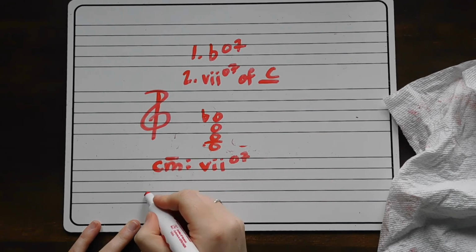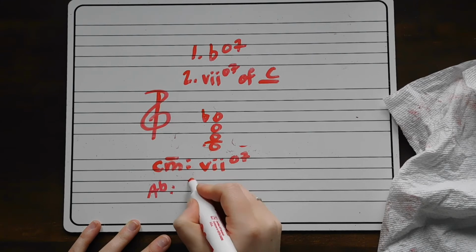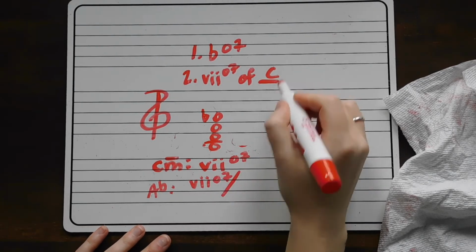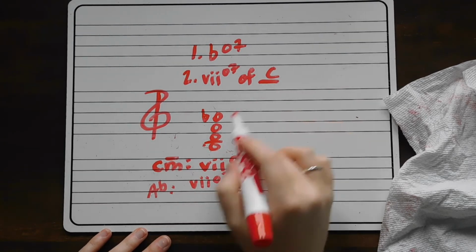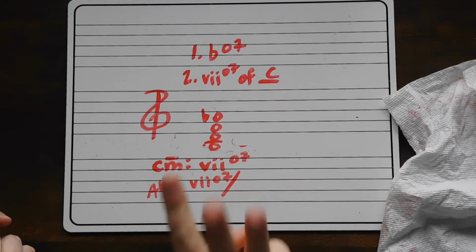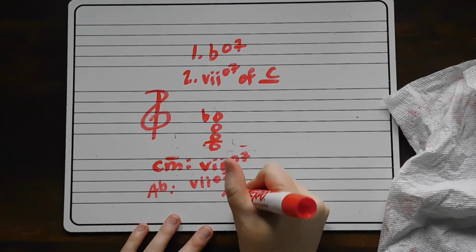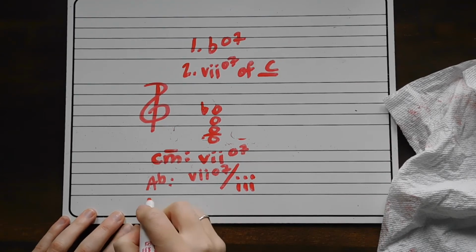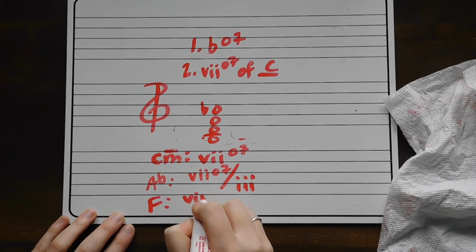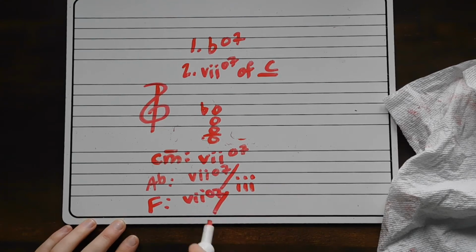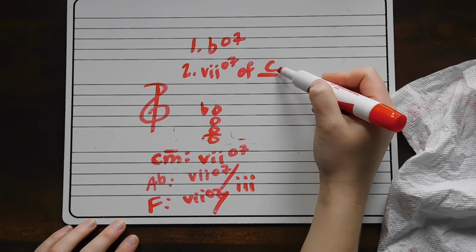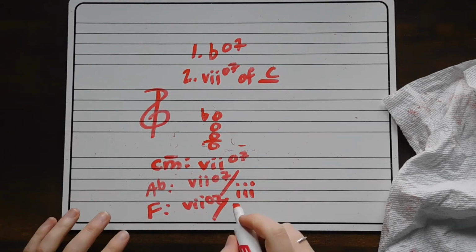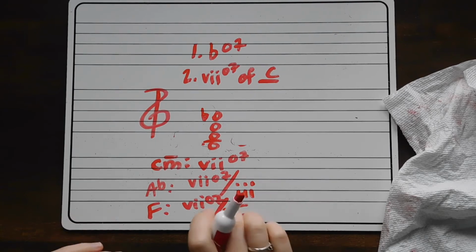Now what we're going to do, we're going to say that we're in the key of A flat. So this is a 7 of something. It's a 7 of C. So let's think of the key of C. What is C in A flat? A, B, C. It's our 3 chord. Then you do it one more time. Let's say we're in the key of F. Again, it's a 7 of something. So what is the Roman numeral of C in F? F, G, A, B, C. It's our 5 chord, right? So that one's already done for you.